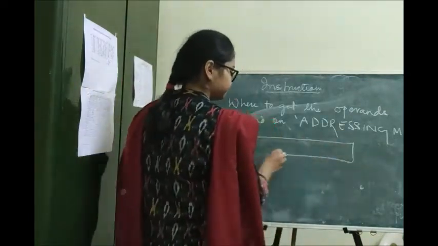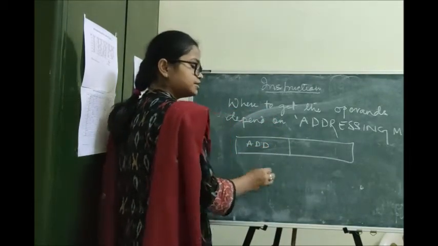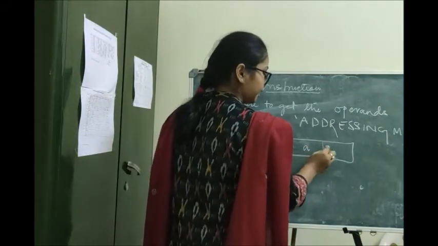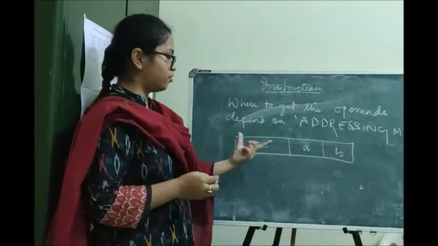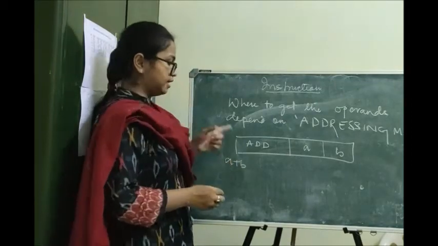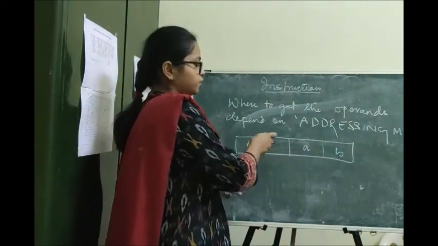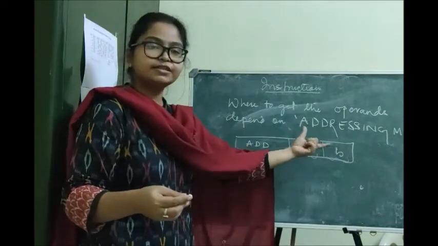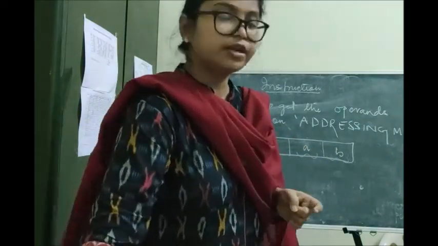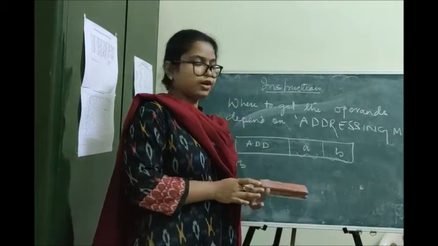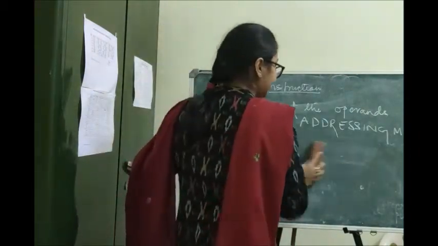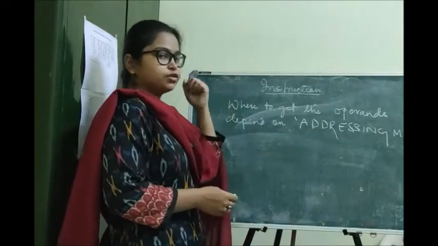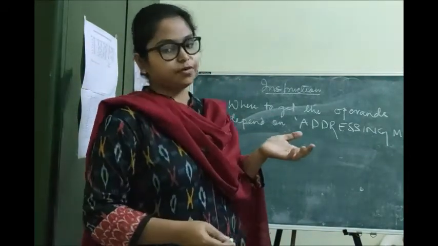Suppose I have an instruction where the opcode, the type of operation, is add, and the operands are A and B. Now we have to perform the addition operation. A plus B is the result. That is the work the ALU has to do. Now the operands are A and B. Now how to specify these operands depends upon the addressing mode. So generally we have 6 types of addressing mode. Okay. So we will discuss them one by one, and each addressing mode will tell us how to get the operands, whether it's from a register or from the memory.